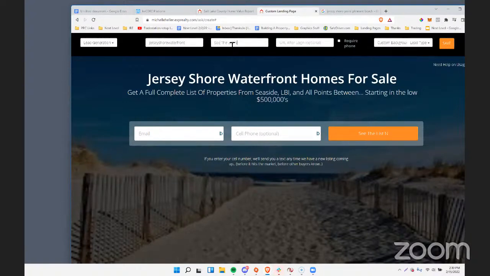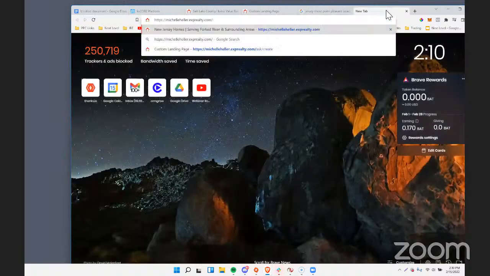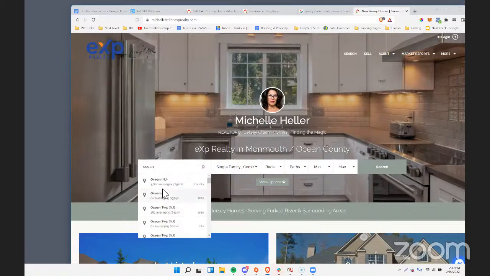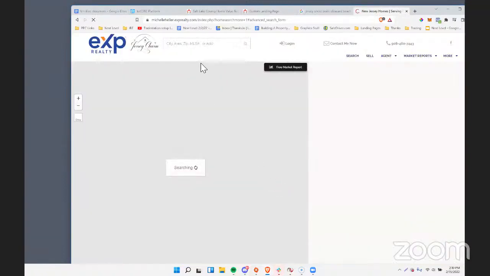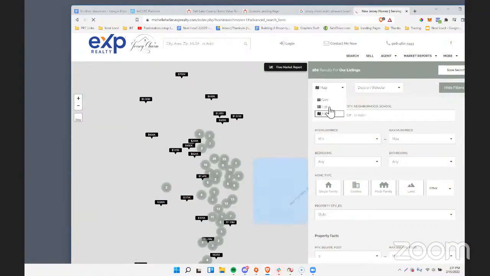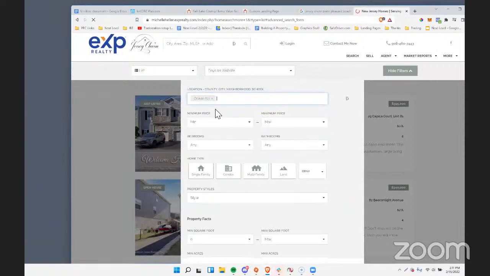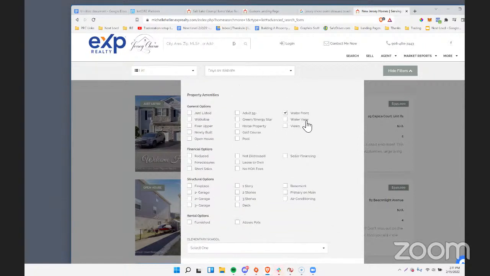See the list now. And then our URL after login will be the list of properties, right? So I'm just going to run a quick search just so that people can be redirected somewhere. And then we need more options here. I like to do list, and my filters are the county. So usually, guys, you would build the thing that they're opting in for first, right? And then you're going to need that URL that you're redirecting them to here. So I'm just going to do waterfront like that.